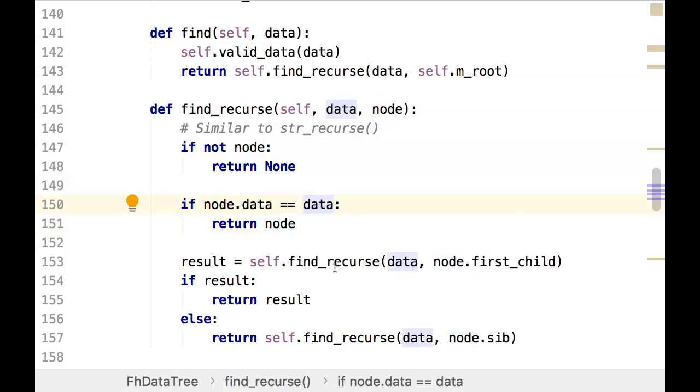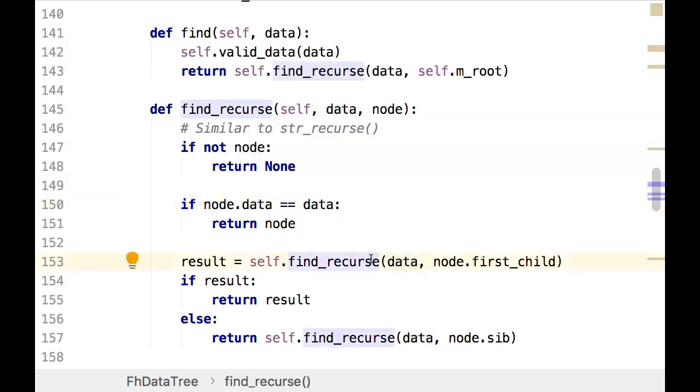And now the order in which it does the recursive calls does not matter, in the sense that it will find the piece of data regardless of whether it starts with the child or the siblings. If the tree contains duplicate data, it might find it first in the sibling or might find it first in the child, but it will find it, right?